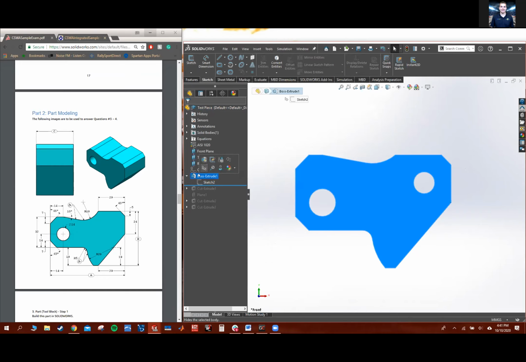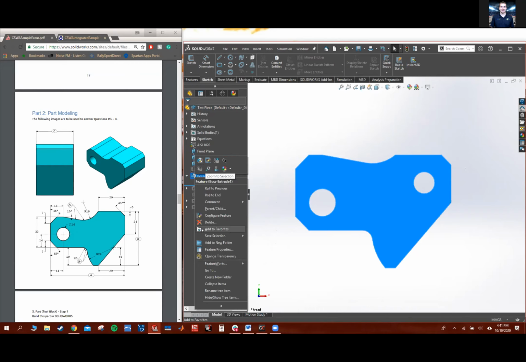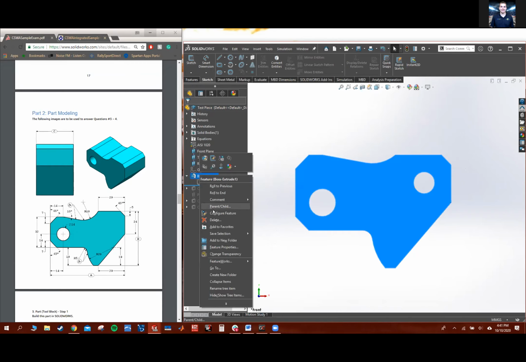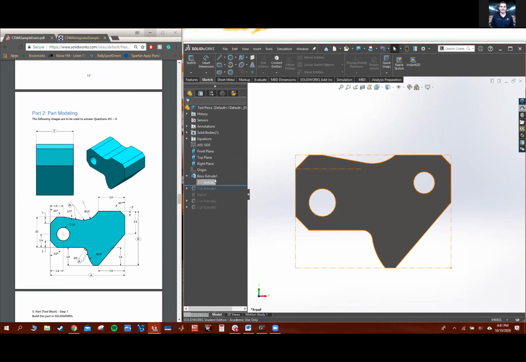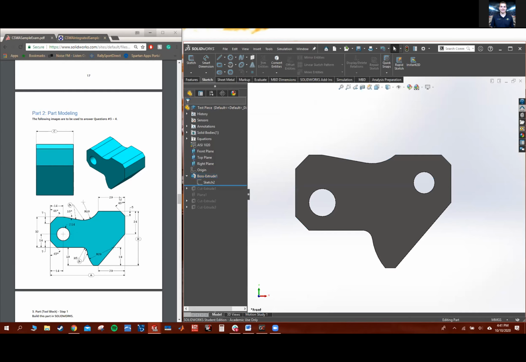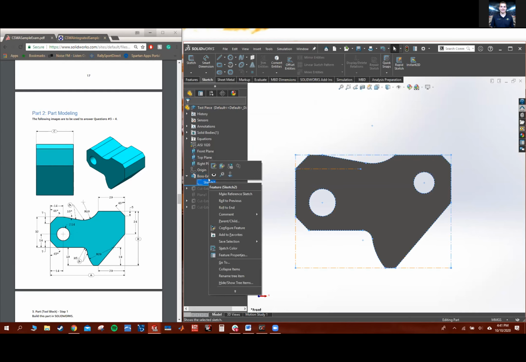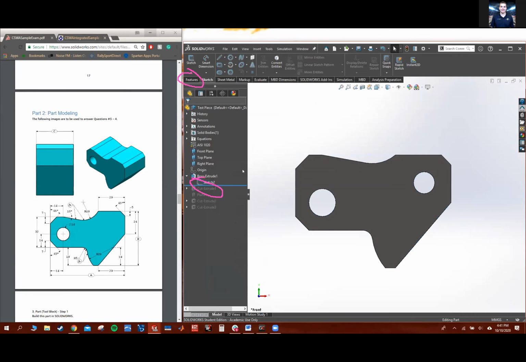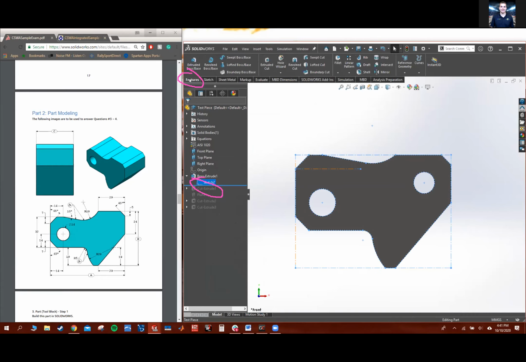So let's see. If I delete this, is it going to delete my sketch too? No, it'll keep your sketch, but it'll delete all of the sub features. That's fine. But you can also just highlight the sketch and make a new extrude based on that sketch. So just click sketch 2, go to features and extrude again, and just re-extrude it the other direction or something, just to show.